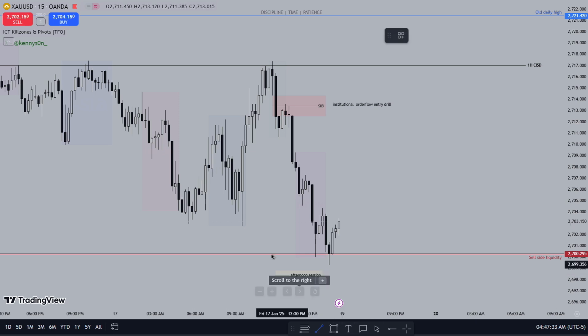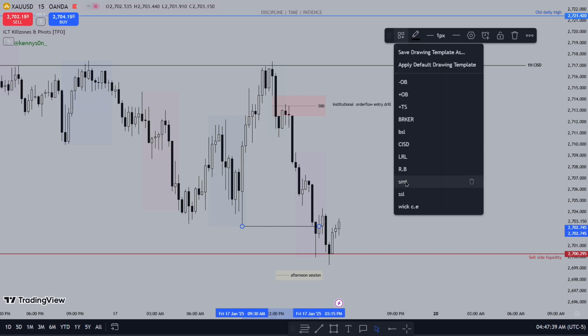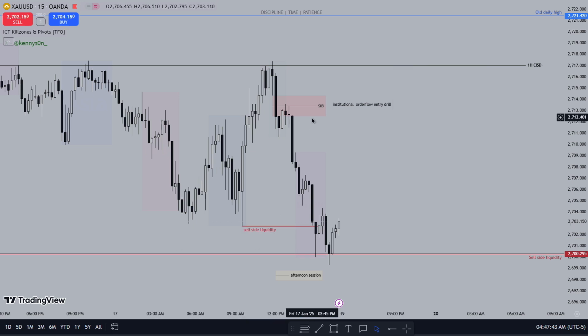Those are relatively close. Even here, it's still too smooth. Sell side liquidity. So if it were me, if I took this trade, like I said, I was away from my charts, so I didn't see this. I just came back, and now I'm reviewing what happened, because that's what you're supposed to do as a trader. That's your job.